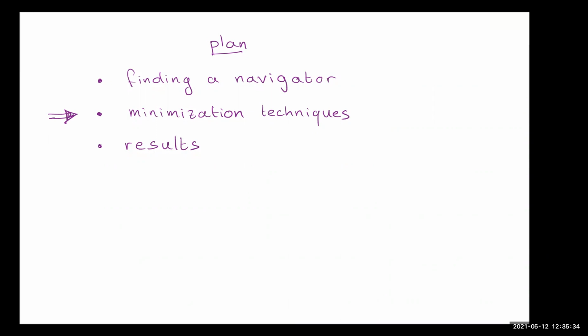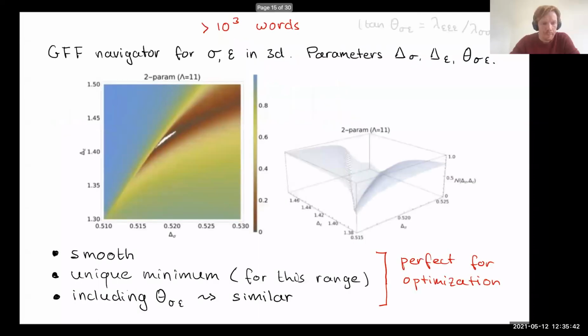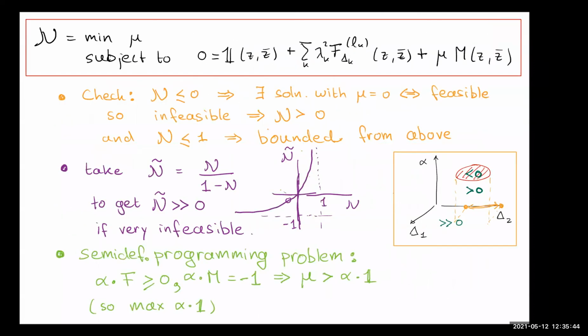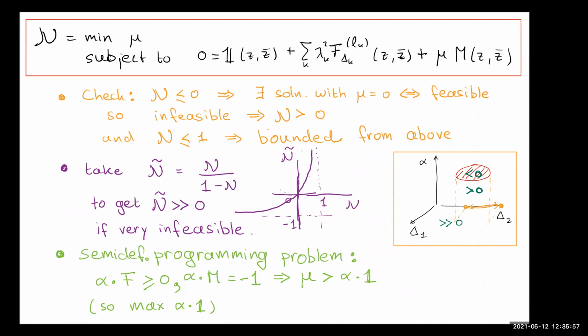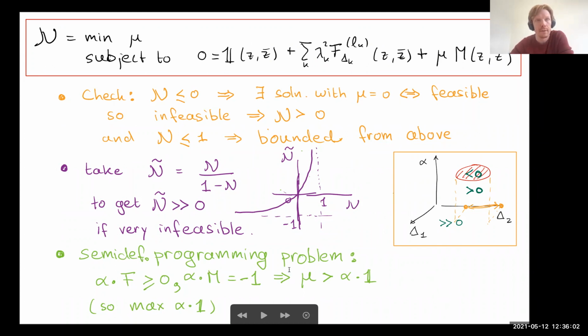Hi. So how do we compute this navigator function at each point, like practically? Isn't that itself a minimization procedure? Yes, but it's a standard semi-definite programming problem. So it's something you can do with the standard numerical Bootstrap tool called SDPB. So this is something you can code up. You can give it to this program called SDPB. It runs and it'll give you the answer. It is a minimization problem in itself, but it is completely within the realm of things that we've done before.